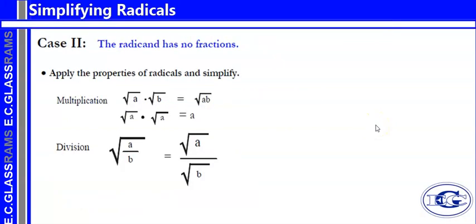In order to get started though, we need to talk about two properties, multiplication and division, and in particular division. Multiplication is more of a rule that I need to bring up in order to prepare for what's going to come up in the future, and it's pretty straightforward. As long as you have two radicals with the same degree multiplied with each other, you can multiply the inside. So in this example, square root of a times the square root of b allows you to multiply the a and b together under the same radical.